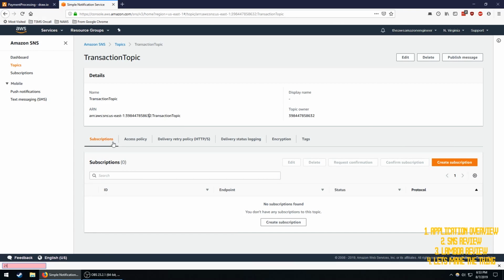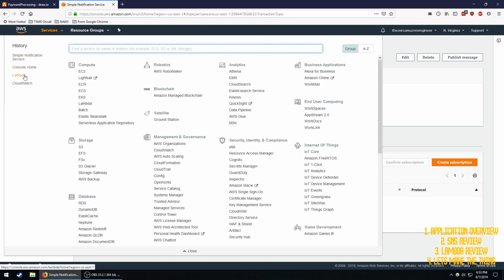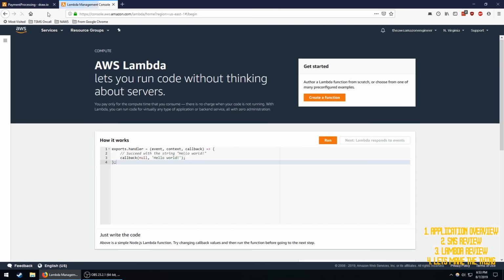All right, so let's go over to Lambda and create the Lambda function for this, and then we're going to wire everything together. Okay, if this ever wants to work, that'd be fantastic. All right, all it needed was a little push. Okay, we're over here in AWS Lambda, awesome.